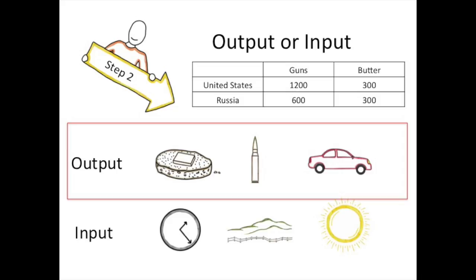We can calculate the quantity of a good produced, output, or we can measure the number of resources, input, necessary to create a product. Some examples of output are the total number of final goods like guns, butter, or automobiles. Examples of inputs are number of hours used to make a good, gallons of paint used to paint a good, number of acres, or number of days. Since our example is talking about the number of actual products, guns and butter, it is an output problem.